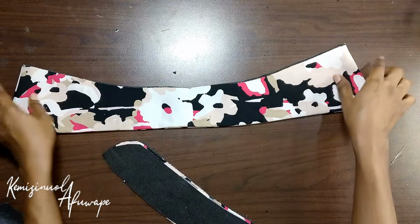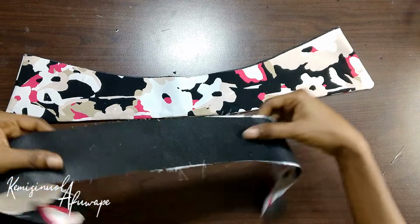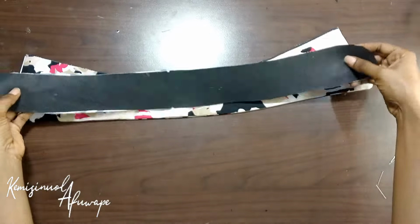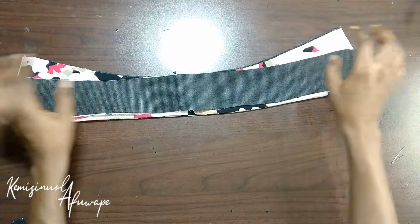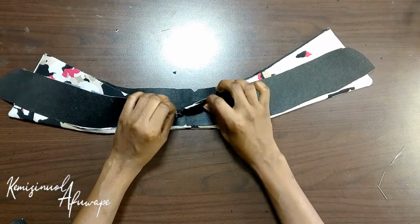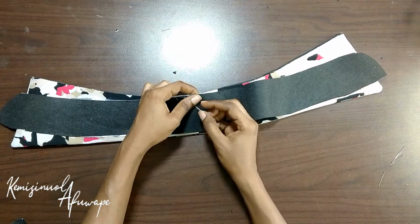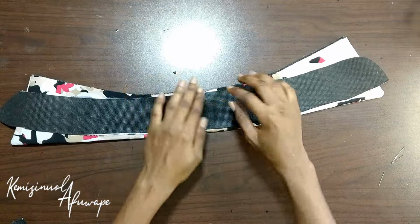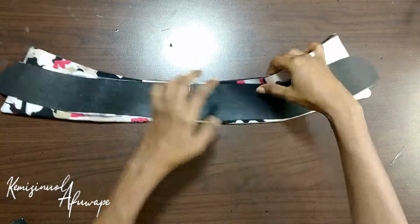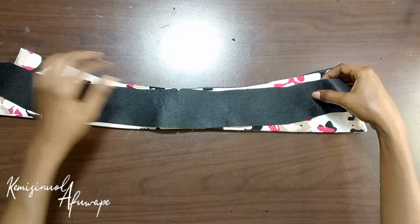Now after notching, I'll be placing it like this. Make sure your collar foil is facing you this way. Then you're going to be placing your collar stand on it this way. The curvy part should be placed facing the upper part of the collar foil. So make sure it is like this. And then I'm going to be placing the notched parts together, and then using my office pin to pin them in place.